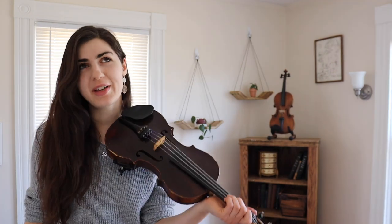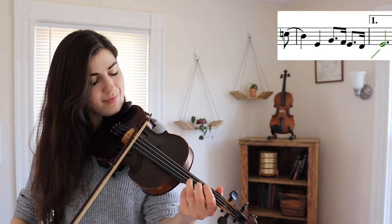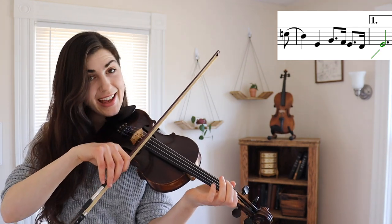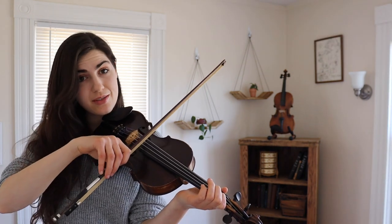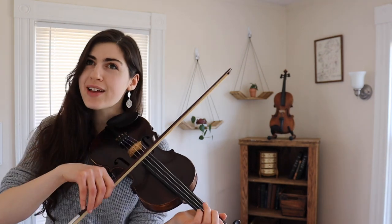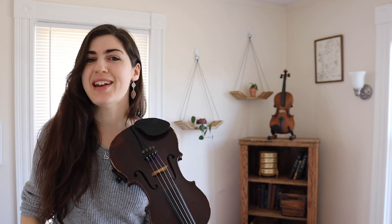Moving on, we're gonna play just the normal tune. On this last note, we're gonna add a first finger slide. Slides usually start a half step below the note and then wind up on the note that you're aiming for. And you want it to be kind of quick rather than. You can throw in those first finger slides kind of throughout the tune.